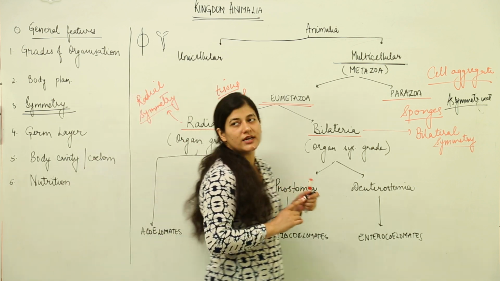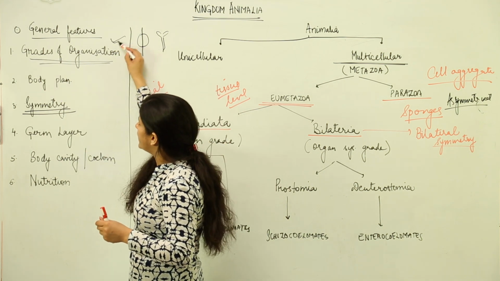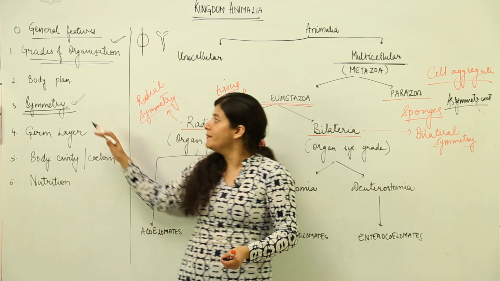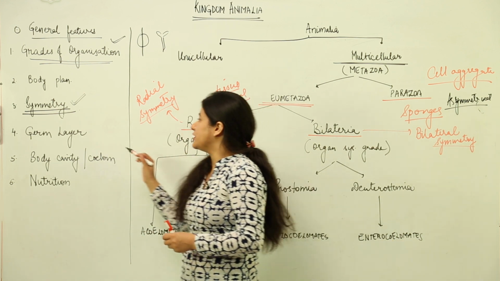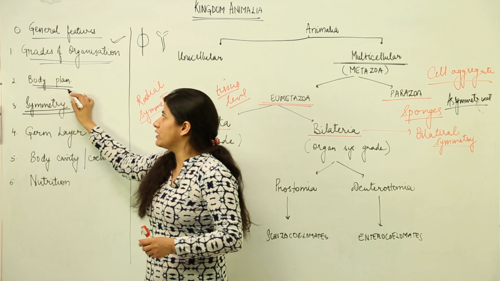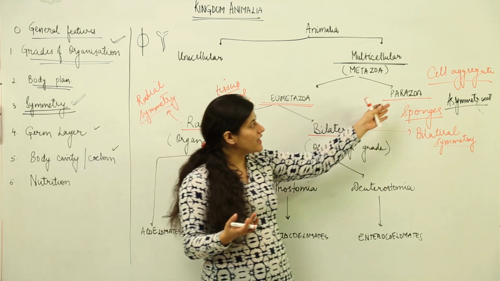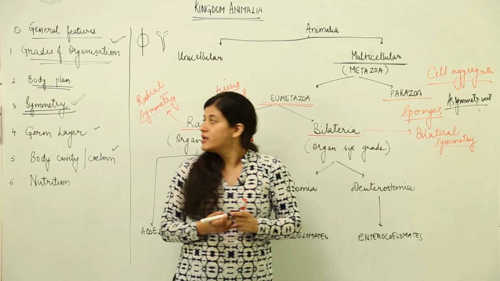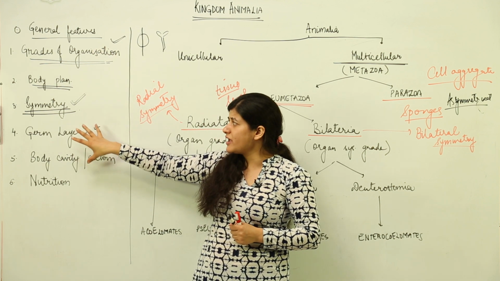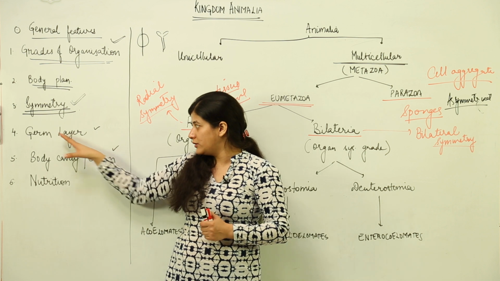Okay, next what we are going to study is, we have come across these grades of organization, we have reached the organ system. So we are done with the grades of organization, we are done with the 3 types of symmetries. First one, that was in the case of parazoa, that was totally asymmetrical. Next is that we have radial and bilateral symmetry. Now we are going to talk about germ layers and body cavity. Body plan has also been discussed, because we have discussed whether the organism is radial or has a different shape, and whether it has the cell aggregate plan or a tissue level. So next we are going to study these 2. We have studied these 3 individually. Next we have to understand, once these parts are clear, what about these 2? And nutrition, I guess you know very well, but before that we have to do these.